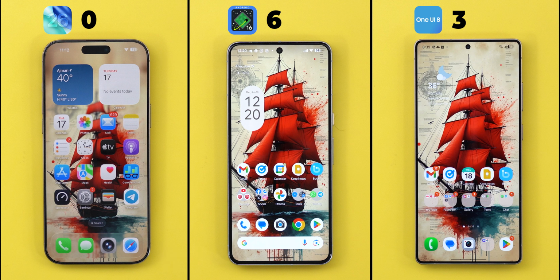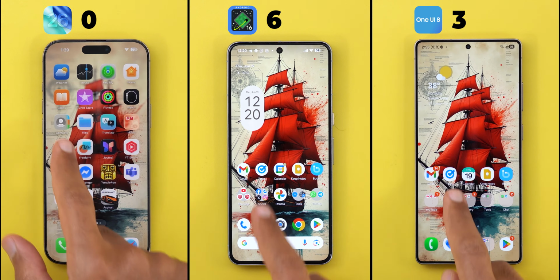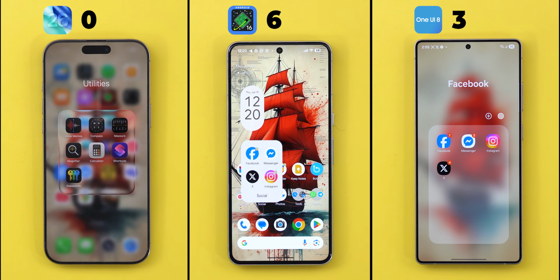While it's harder for Pixel UI and One UI 8 to separate things in this scenario. In contrast, iOS doesn't do as good when it comes to folders, even though I like what Apple did to make it look like real glass, but the too much transparency ruined the experience in this part.